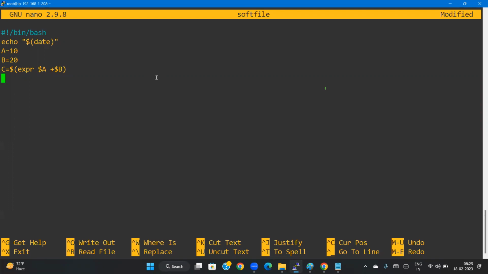I want to get the value of c, so for that I will echo $c. When I give it like this, it has to execute and show the value of c. Okay, so this is the program which I have written.